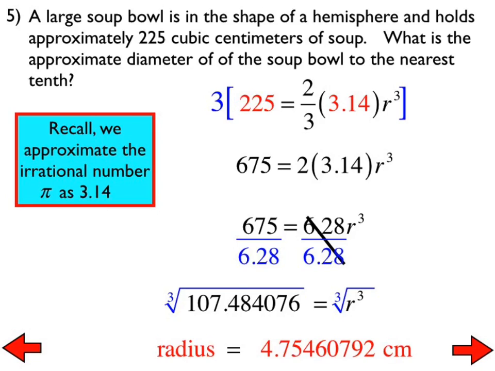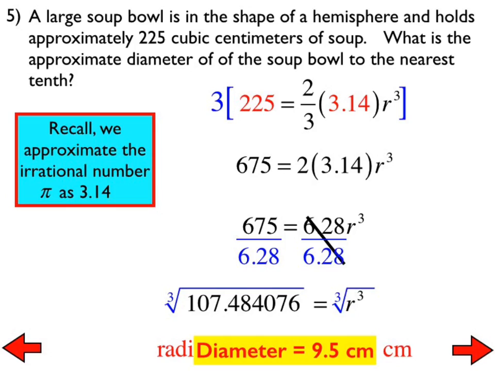Now I understand why some of you were 1/10 off from what I got. That's because you rounded the radius at this point. Listen, do not round until the very end. Okay? So now if I take that and double it to get the diameter, then I want to round. So now I totally understand how some of you got 9.6 for the diameter. You rounded and then doubled. You should not do that. You should double and then round, so the actual diameter should be 9.5 centimeters. And I'm just making sure that I do have the right units in this one, and I do. Okay, any questions about number 5?